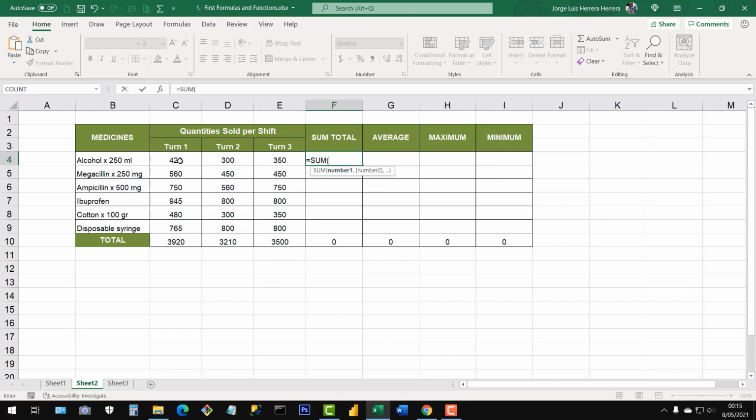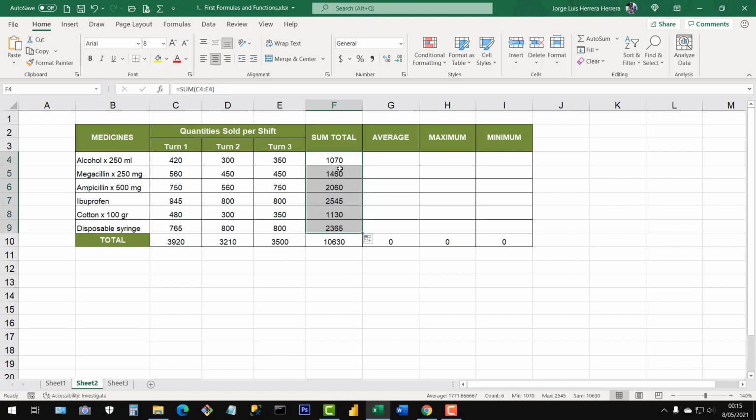and here with the mouse you select the range that you want to sum. In this case, these three values. And then close the brackets and enter. And here you have the value. But remember, if you don't want to type anything, just locate on the cell and go directly to Autosum here in the Home tab and click. And here you have the formula. Just drag it down, and here the calculation was made.